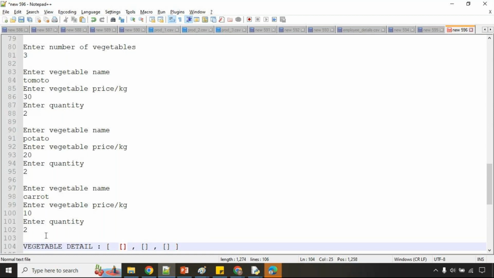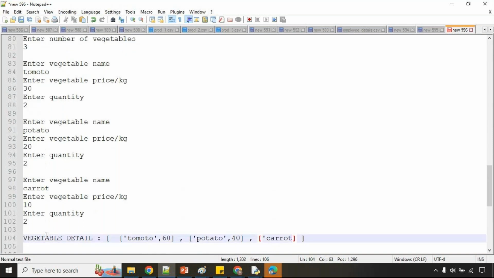Now tomato and total 60 rupees. Potato total 40 rupees. Carrot total 20 rupees. So this is the output I am expecting.